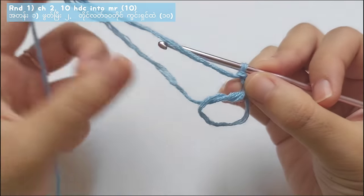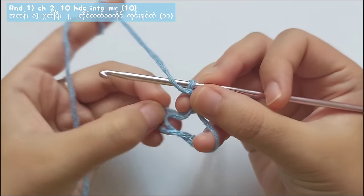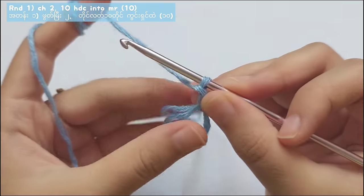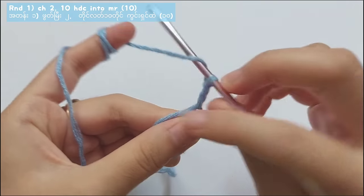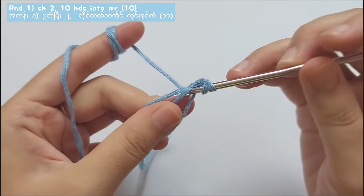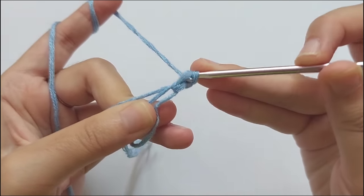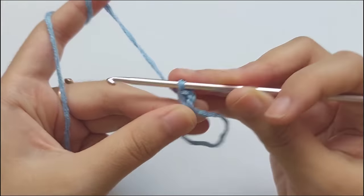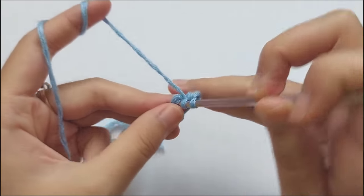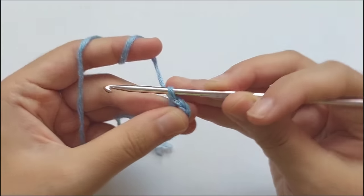Now let's start round one. For round 1, you will have to make 10 half double crochets. For half double crochets, yarn over like this, and then insert your hook into the ring, pull up the loop, and now you got 3 loops on your hook, yarn over and pull through all 3 loops, and you got 1 half double crochet. So repeat making half double crochets until you have 10 in total.